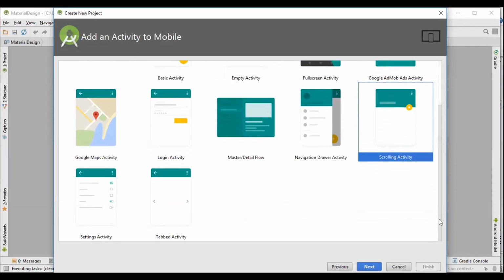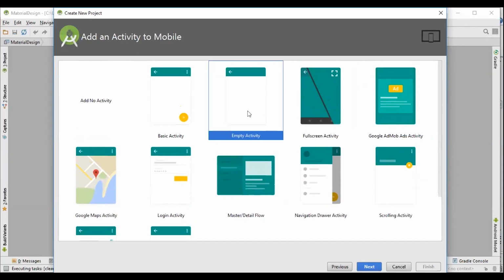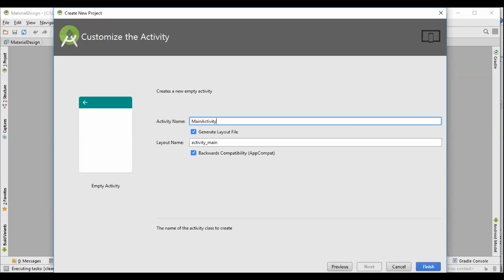But I would recommend that initially you go for the empty activity. The reason is that, yes, you can choose the prepared activities as a shortcut, but unless you code yourself, you will not be able to learn. So in order to code it yourself, choose the empty activity and click on next.